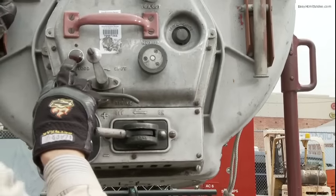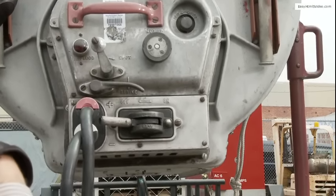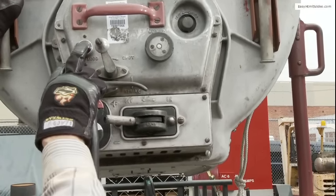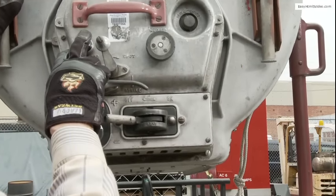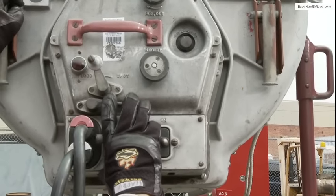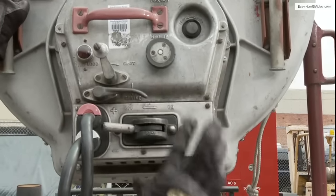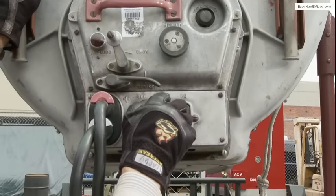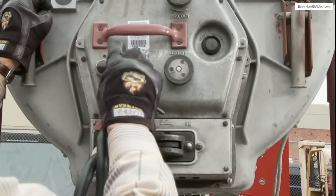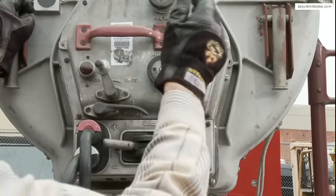Over here to the left we have a little red polarity light. If the cable is hooked up wrong — positive or negative — it will come on telling you to flip it over and get the right polarity. Here is your spot and flood control. The important thing is how we strike it: bring it up and there's a boom — and of course the real important thing is the switch, you've got to turn it on first. So you've got the switch, the striker, the focusing lever, the polarity light, the positive and negative adjustment, and the variac.